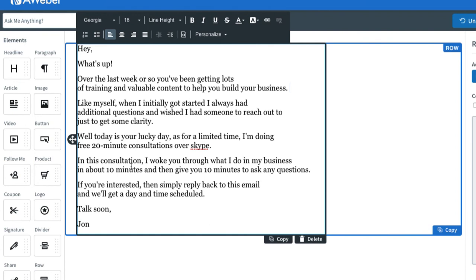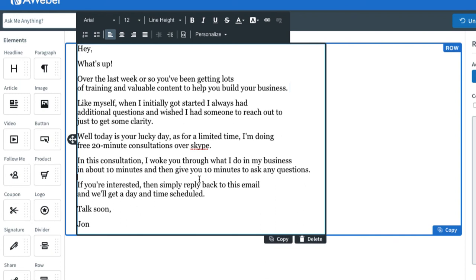What you would be doing during this first 10 minutes is walking them through this actual system that you set up: creating the squeeze page, creating the thank you page, creating the autoresponder messages, how you go about getting traffic, how you go about getting emails. You would walk them through very briefly how you set up your online business, essentially what we're doing here in this training course. You give them 10 minutes, a snapshot. This is the sales funnel software that I use. This is how I pick an offer. This is how I set up my email follow-ups. And this is how I'm able to make money and be successful with my business.